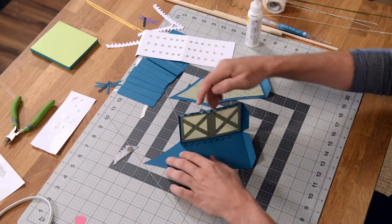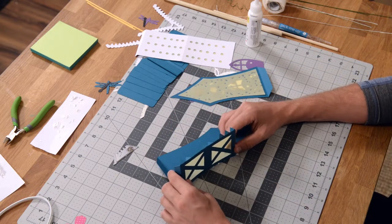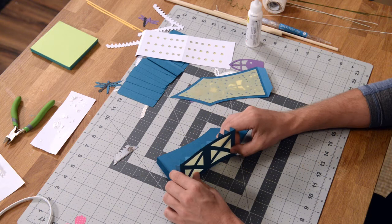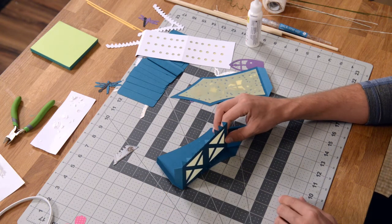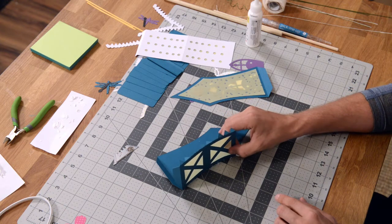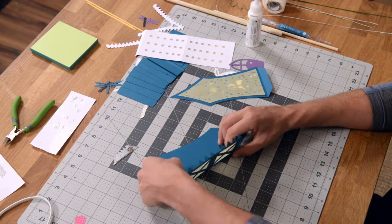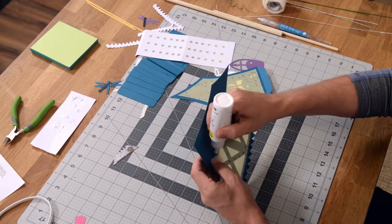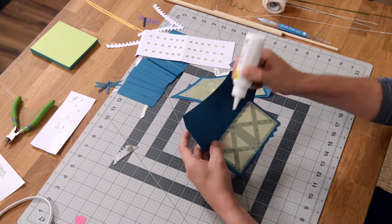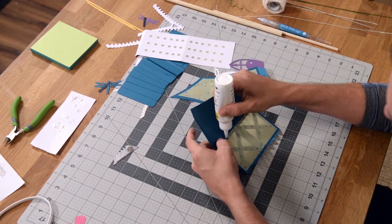There's that second tab. And all you're doing is making sure that as you're gluing those teeth down, you're following the natural curve of the piece. You don't want to glue it straight like this, obviously. You want to follow that curve, and it's going to require that you bend the paper a little bit, which is totally fine and totally by design. Okay, so I'm going to go ahead and move on here, and I'm going to do 2 tabs this time.